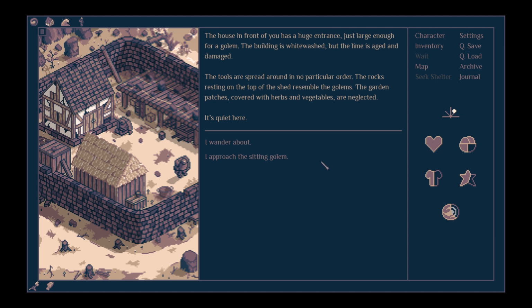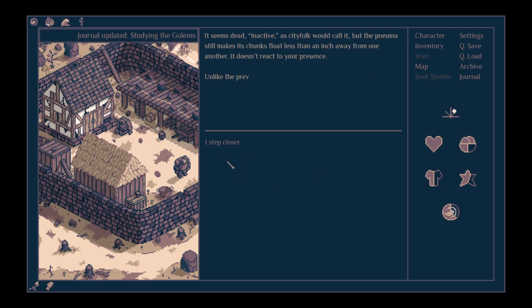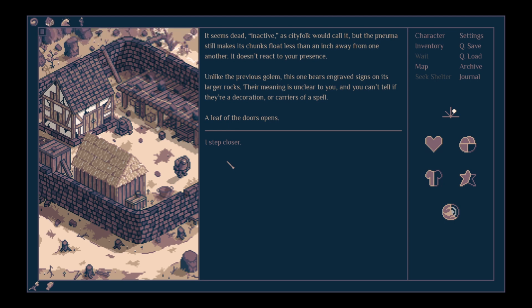I don't want to just wander in someone else's home. I approach the sitting golem then. It seems dead, inactive as city folk would call it, but the pneuma still makes its chunks float less than half an inch away from one another. It doesn't react to your presence. Unlike the previous golem, this one bears engraved signs on its larger rocks. The meaning is unclear to you, and you can't tell if they're a decoration or carriers of a spell. A leaf of the doors opens. I step closer.